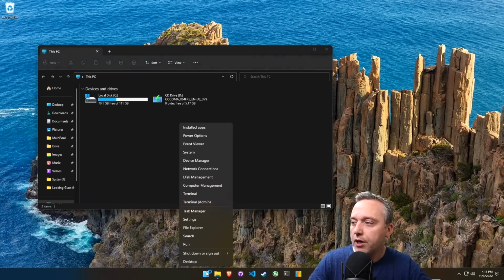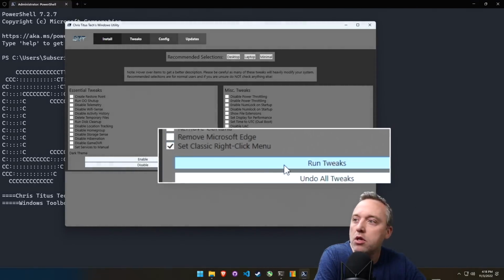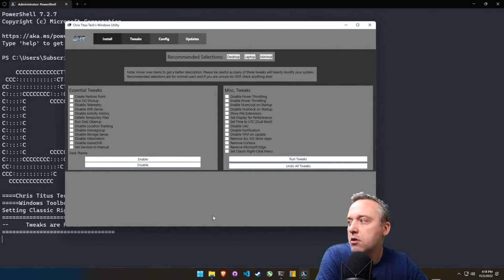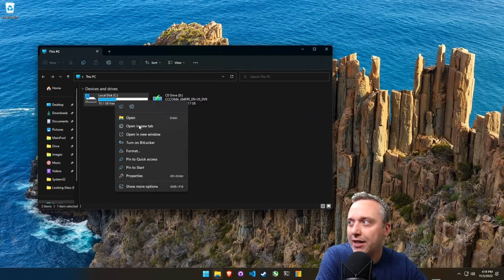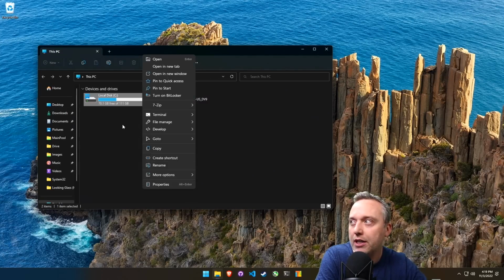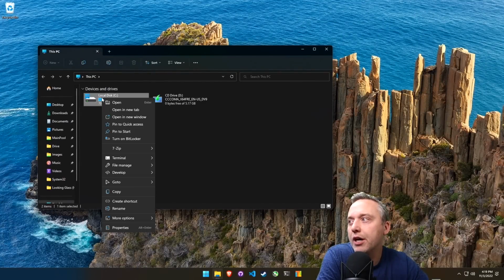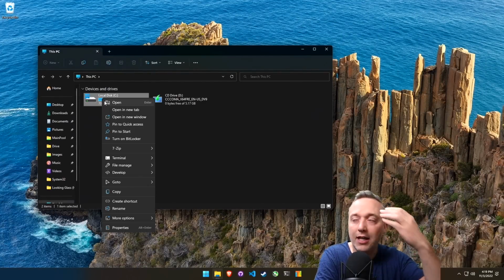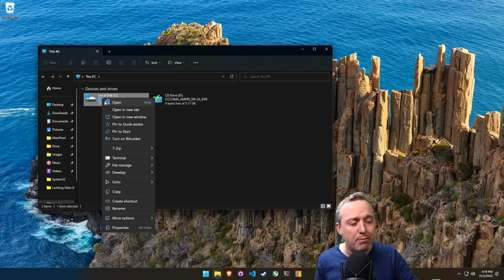That's okay. We've got another tweak to run. Something called Set Classic Right-Click Menu in the Tweak section. This should be a pretty easy one. We'll give it another reboot. And then when we come back, this should look like this by default. Now when we pull up File Explorer, what do we got? Beautiful. We got the classic right-click menu that has now been expanded to be even better.